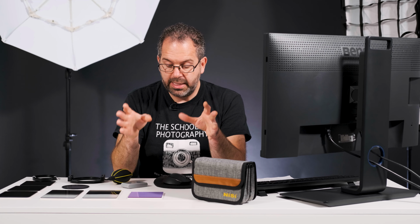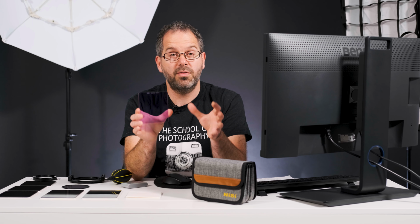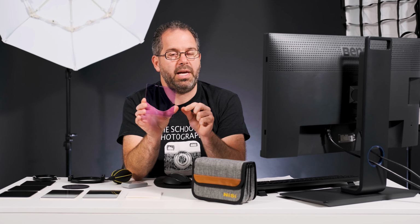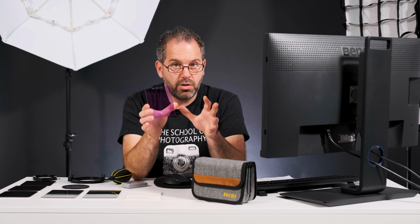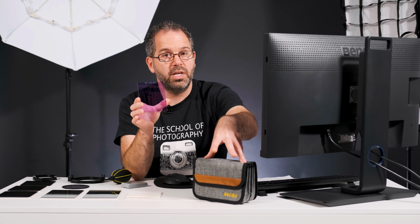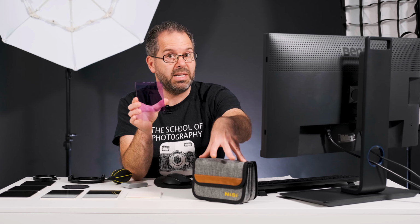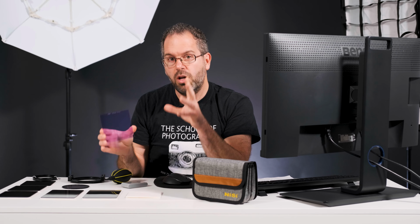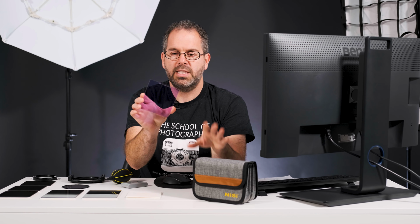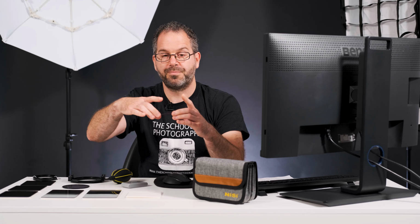The other thing to note is that this obviously comes with this thing here, which is called the natural night filter, and obviously it's for night photography. Now this on its own is £150. So if you're not going to be doing night photography, you might want to get a different kit than this, all right? I think this kit, although the kit is expensive as a whole, £965 is it, or something like that, you do actually get a lot for that money. If you're not doing night photography, you probably won't go for this kit because that is 150 quid's worth on its own. So just bear that in mind. If you are going to do night photography, obviously it might come in handy.